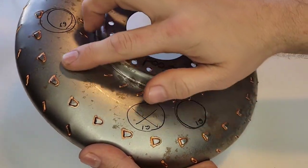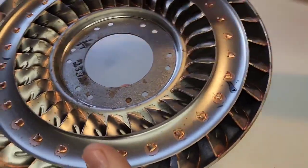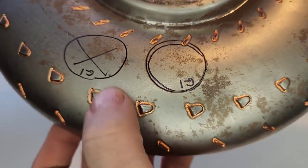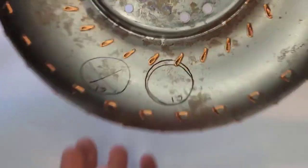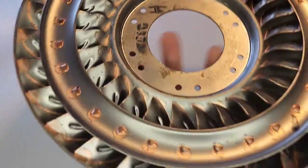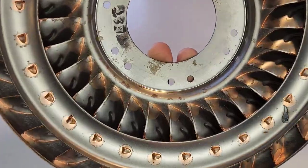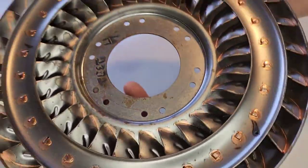Again, this was never finished. You can see all the brazing marks where each of these tabs were stamped on a press and stuck down in. This ring was bent over, and on the backside they bent over the tab again. And then a brazing rod was used with heat to braze it in there - think of it kind of like welding, but it uses more of a chemical process than a melting metal process to bond everything together.